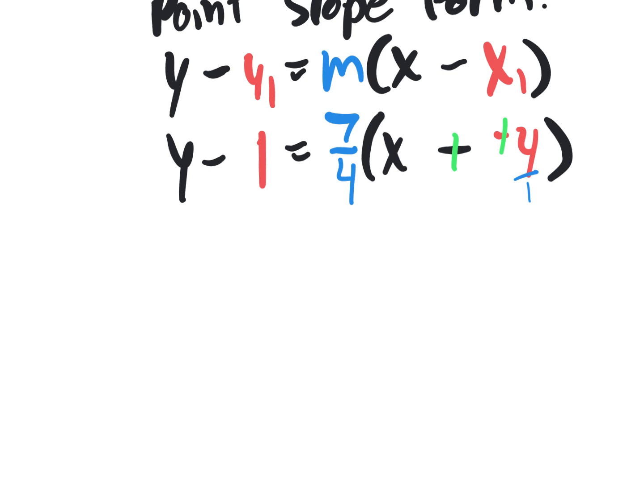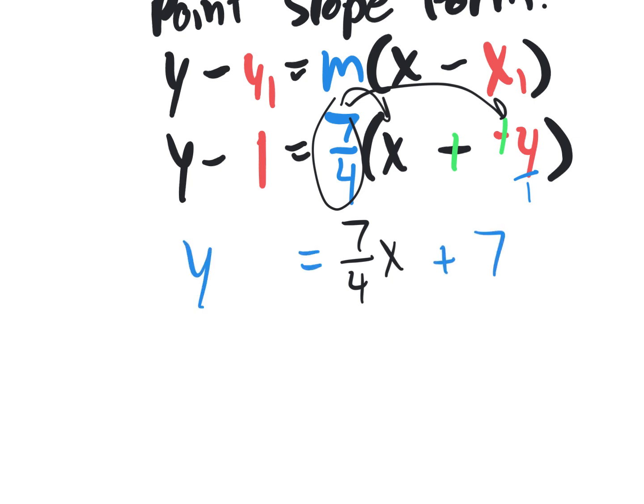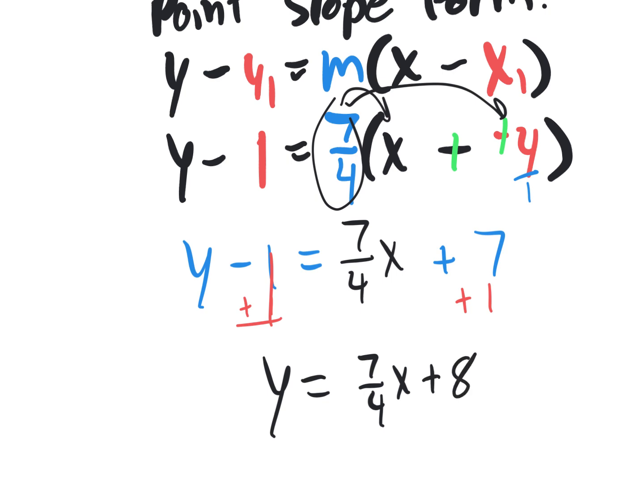Let's distribute the 7/4. That is 7/4 times x, exactly that. 7/4 times 4, you could say 7 times 4 is 28, 4 times 1 is 4, and then 28 over 4 is 7. Or you could say the 4's will cancel out, and you're going to have a 7. Either way, you're going to get a plus 7 right here. Bring down the equal sign, bring down the y minus 1. So let's get y by itself by adding 1 to both sides. Plus 1 cancels out, plus 1. And ladies and gentlemen, we're done. We have y equals 7/4 x plus 8.